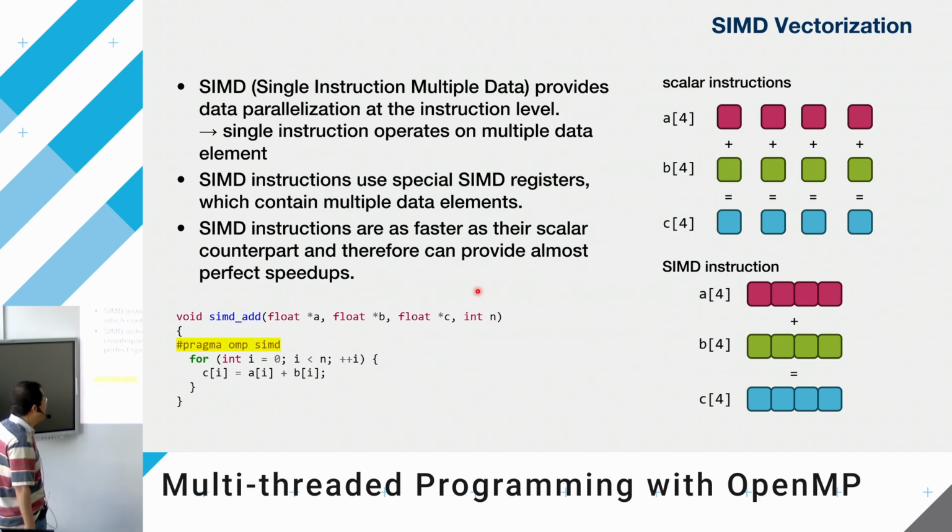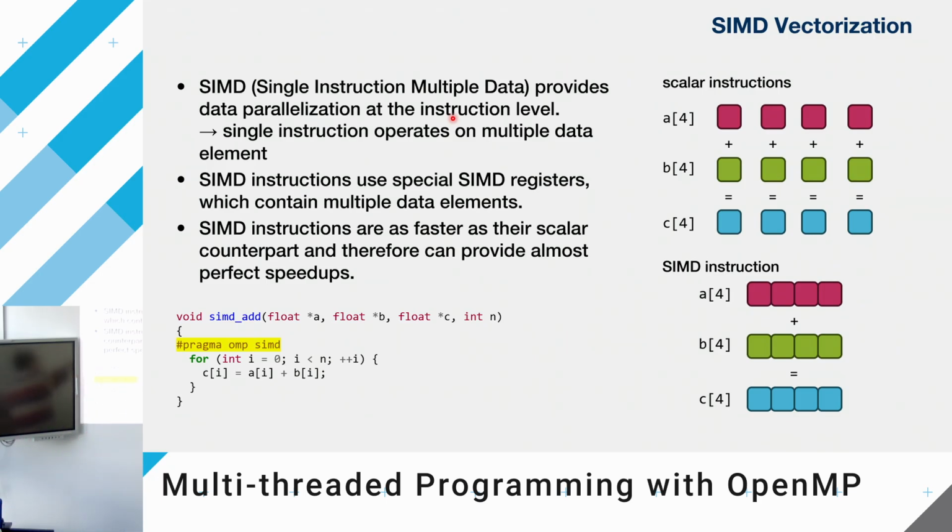And the very last part I would like to say is about SIMD vectorization. By using OpenMP, you can use SIMD. SIMD means a single instruction for multiple data, so that with one single instruction, you are able to do calculation on multiple data. But I would like to talk more about SIMD in the afternoon part. Here is just a preview to show you.